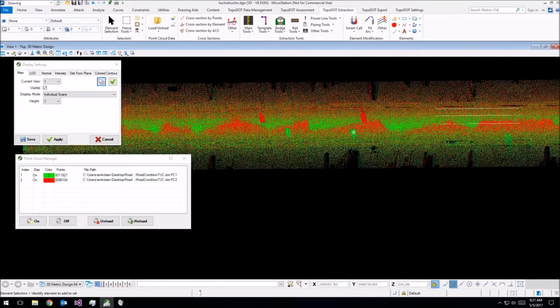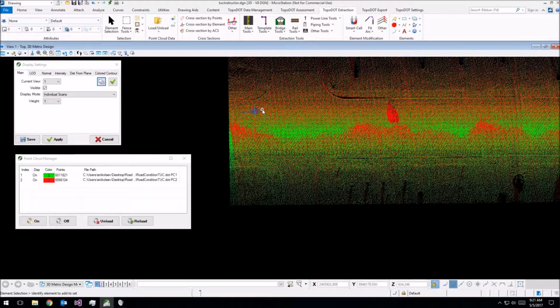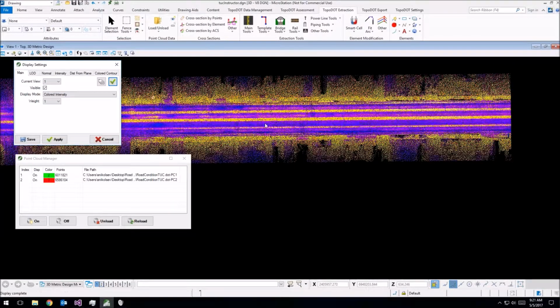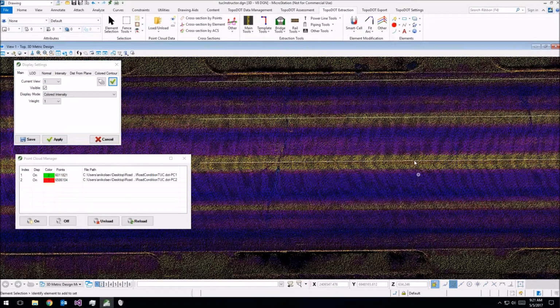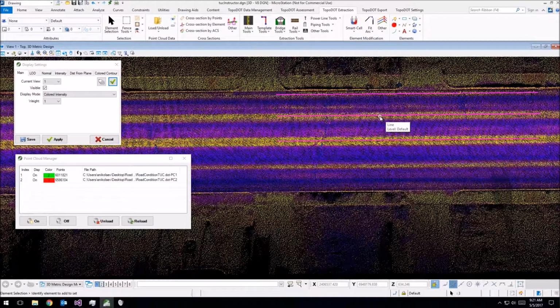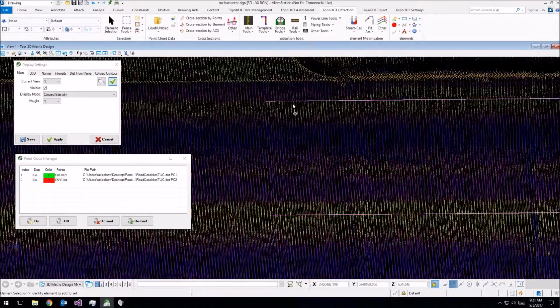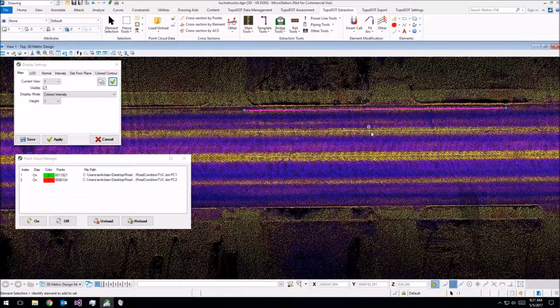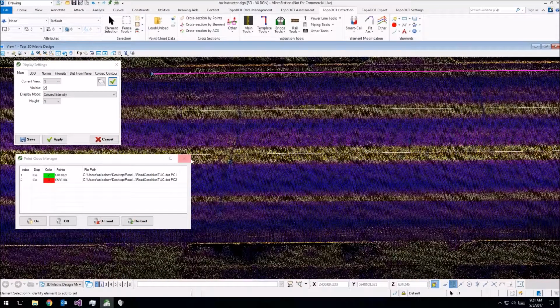So once I have the data, now I have to extract the painted stripes or any sort of lane boundaries. Here I already have some lines, so I'm not going to go through the process, but if you're not familiar, go to the extraction by intensity tool, or trace and drape tool, or even the break line extraction tool in order to create some of these lines. For example, this line is an edge of pavement, so you're going to need to use the break line extraction tool to extract this line, and these two can be extracted by intensity.